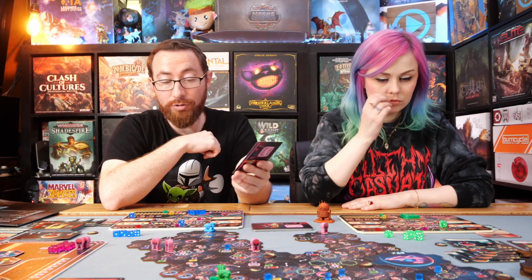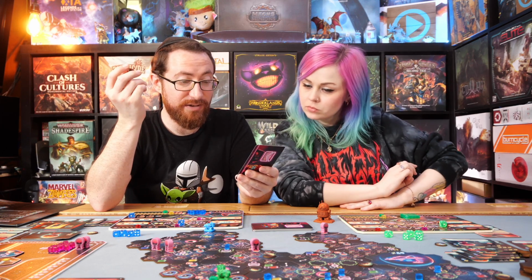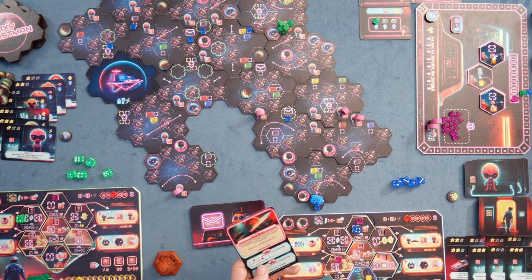I think I'm going to place a portal on the next free space. So we're going to place a portal. What's the next free space, though? I don't know what the next free space is defined as. I'm just going to go ahead and place it down on the board in a free space over here. And then you may immediately travel to another portal.